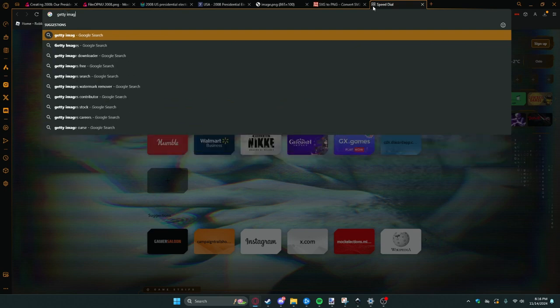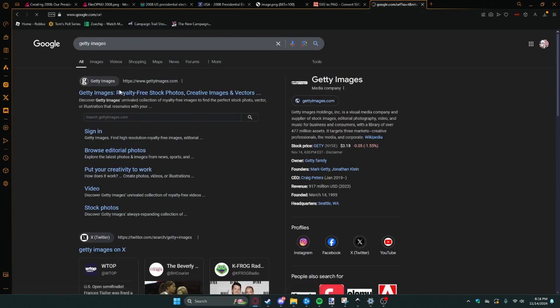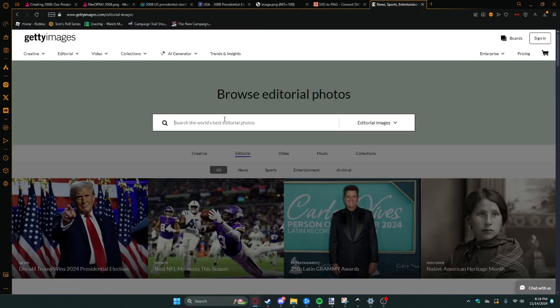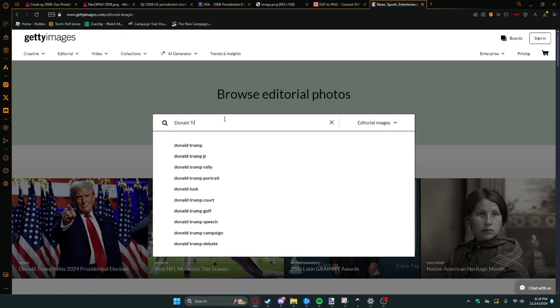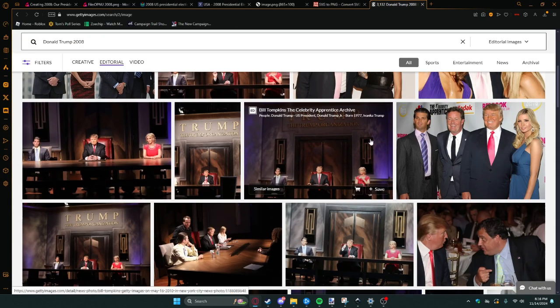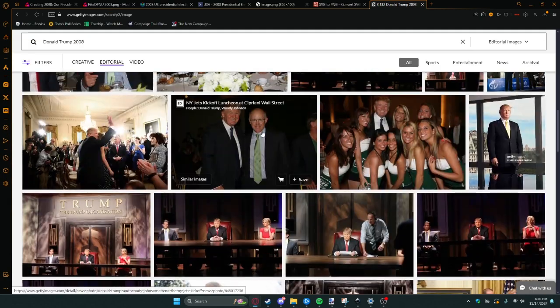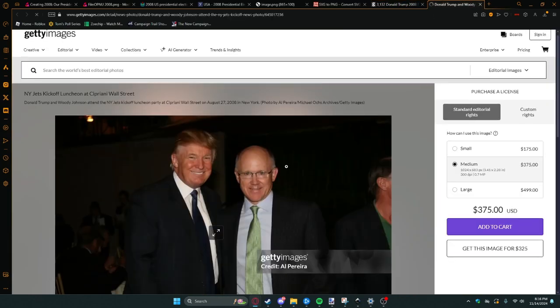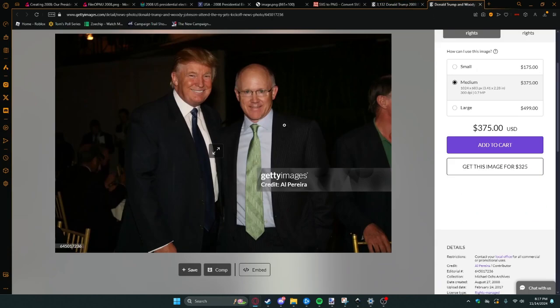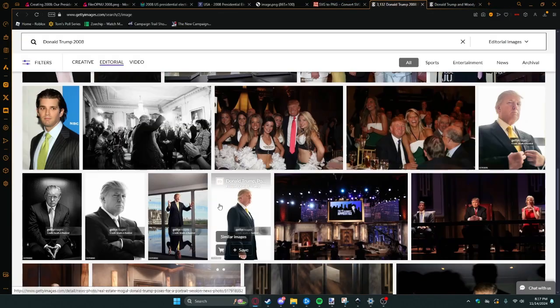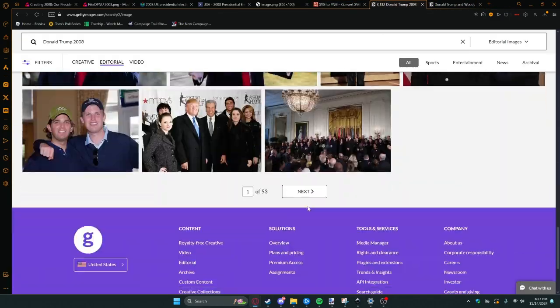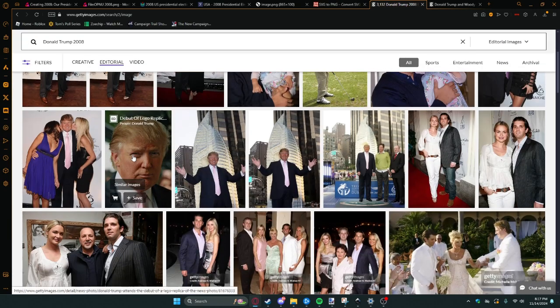I like to use Getty Images for my photos. But you can use like any source. It's not really like a requirement. And also here's a little cheat that you can use. So like take this photo for example. Now it has the watermark. Now you can use this and there's no issues with it, but like say there's a more kind of portrait which has more of your candidate's face, like this for example.